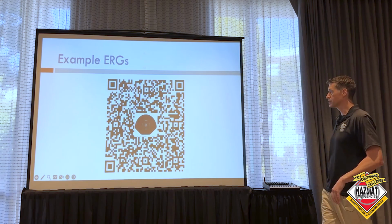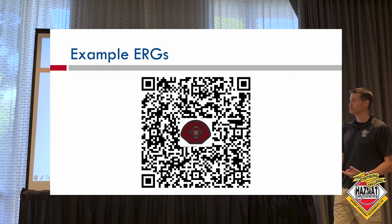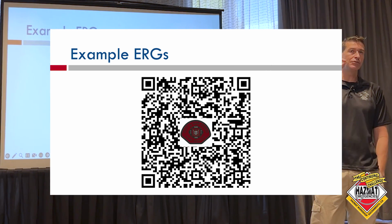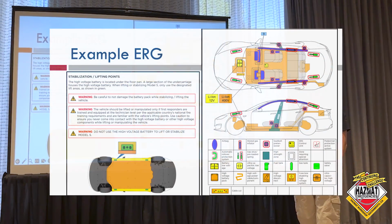Yeah, that covers what I said. Get your phones out and snap this QR code. So if you didn't get it, this is off of the NFPA website. You just have to travel through the wormhole to get to the actual link for this. And what it is, it's this.